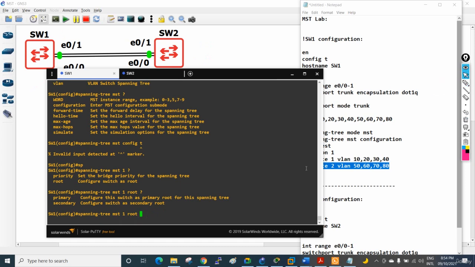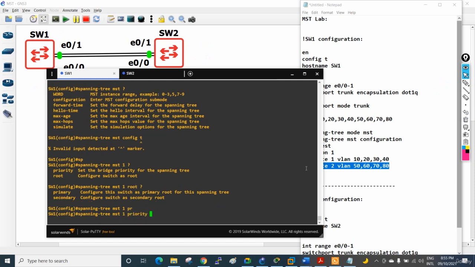If we want to do another method, instead of writing root here, we can write priority. If we write priority 0, that guy always becomes the king switch. If you remember what we are saying, whenever a guy needs to become the king switch, he should have the low bridge ID.